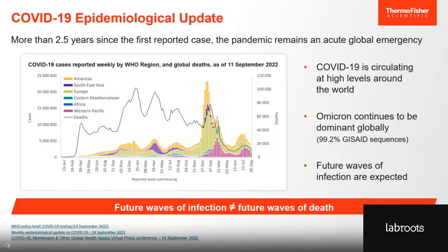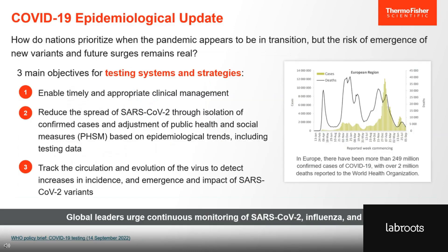Today, we're equipped with the knowledge and the tools we need, such as vaccinations, antivirals, and case management protocols to effectively prevent transmission and severe disease. So now that we have these tools and infrastructure in place, how do countries prioritize their policies when we seem to be slowly transitioning from pandemic to endemic, but still face the risk of new variants and future surges? To assist these national and global efforts, the World Health Organization released six policy briefs outlining essential actions that policymakers can implement.